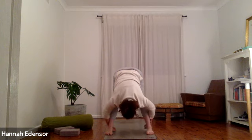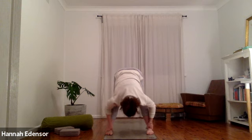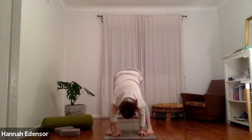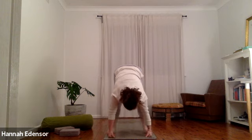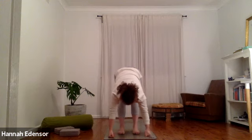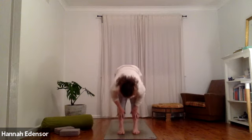Draw the upper body in towards the legs. Taking one more breath. And heel toe the feet in towards each other, hip distance or together, up to you. Take a breath in, half lift. And exhale, fall back down.